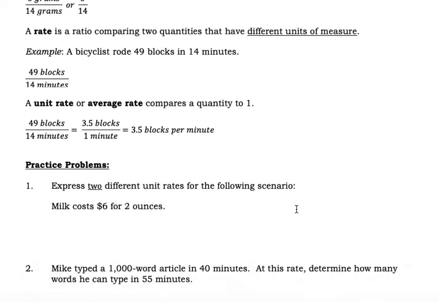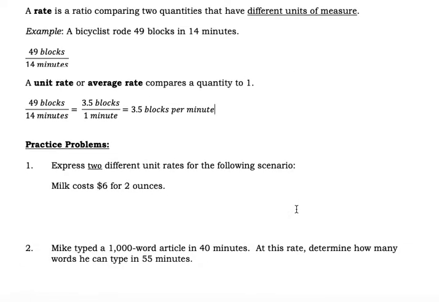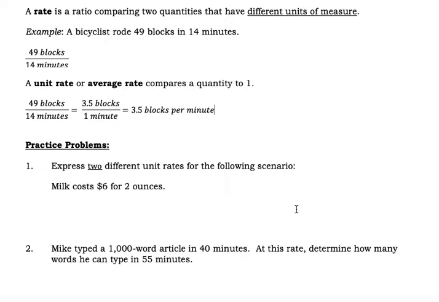So let's try some practice problems relating to this, and you'll also have practice problems in the assignment that's due today. Let's say I want to express two different unit rates for the following scenario. So I'm told milk costs $6 for 2 ounces. So if I want to purchase a 2-ounce carton of milk, that's going to cost $6.